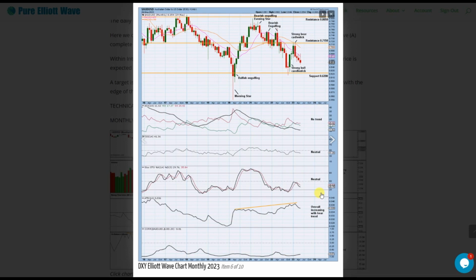So I wanted to see if there's any correlation between the Australian dollar and the US dollar index. On the quarterly and the monthly, it appears there's a slight negative correlation, which over the long-term trend fits well with what we're expecting for the dollar and the euro, which have a negative correlation with this. But once we get down to the weekly or in times of volatility and tops, there is no correlation. So I would say there's no reliable correlation on the monthly. However, with the large term trend, there's a little bit of negative correlation, which fits well with the charts we also have for the dollar index.